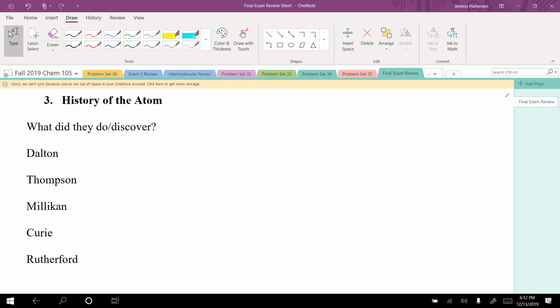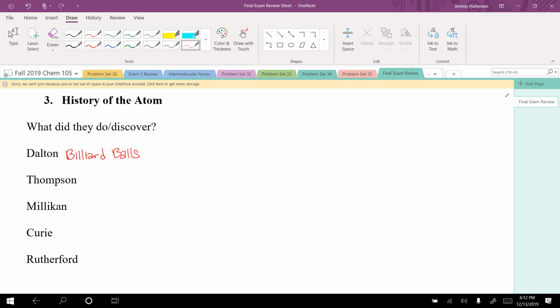Okay, let's bring it back. Okay, so what was Dalton's stuff? Yeah, so he said atoms were like, I know this isn't like a discovery, but he described atoms like billiard balls. So what things made that make sense? Like he didn't just pull it out of nowhere, right? Yeah.